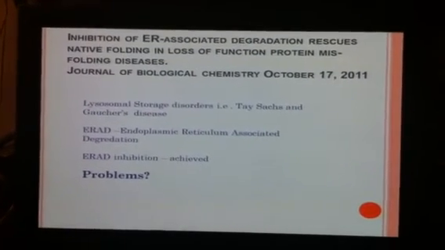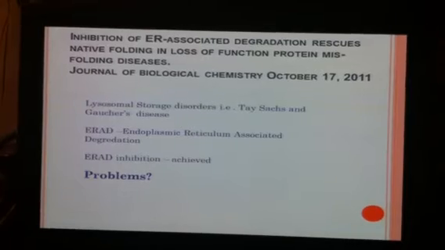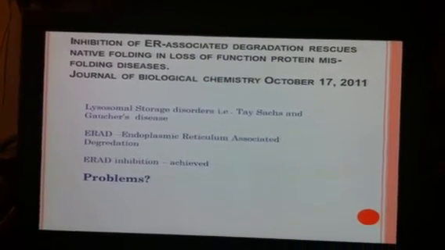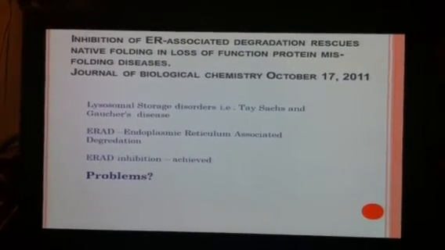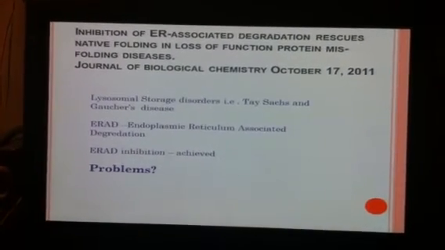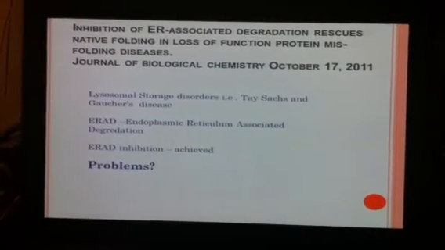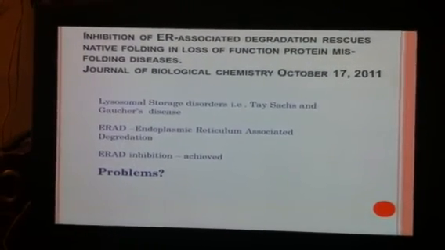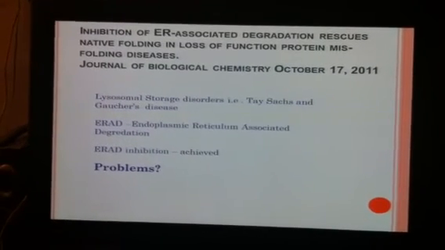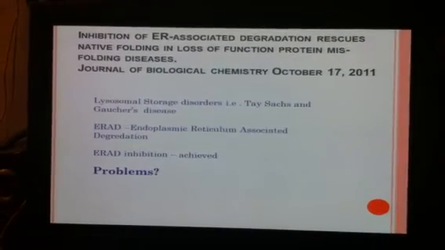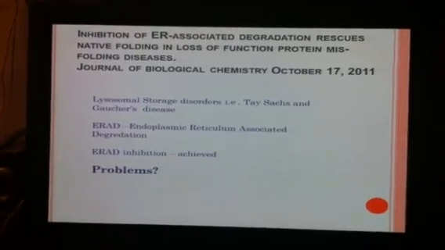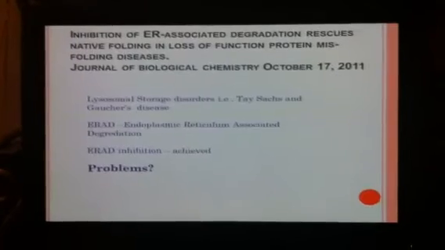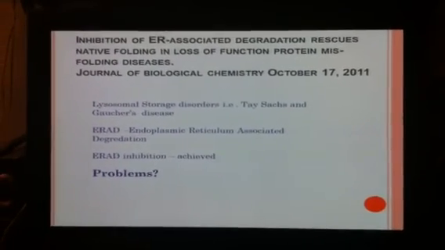They have managed to inhibit this process by cell treatment with small molecules that interfere with recognition or retrotranslocation of misfolded substrates. Overall, they managed to correct the activity of this misfolding, but have found that ERAD inhibition is inversely proportional to the loss of lysosomal activity, and that it produced varied levels of stress, unfolded protein response, and induced apoptosis in the endoplasmic reticulum. Therefore, they were unable to combat this problem.